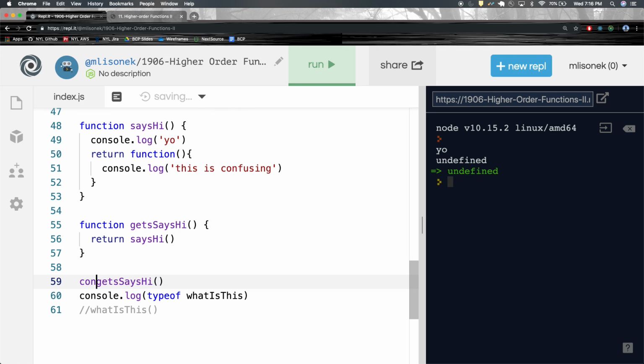Oh, maybe it's because. Yeah, sorry. So now, when you just call get says hi, this returns another function invoked, right? So we have to see what that is. We have to run this now. This console.logs yo, and then it just returns a function.